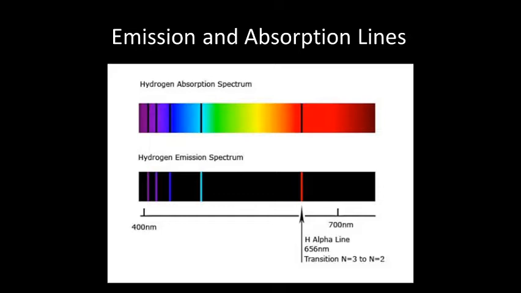Okay, so what we saw was an absorption spectrum. Notice how these two are kind of like a puzzle, right? Does it look like they'd fit together? So what's the difference between these two? The upper picture is the absorption spectrum of hydrogen. This is what you'd see if you looked through a cloud of hydrogen at a light source, like a campfire or a candle. You would see these black lines, where hydrogen is absorbing these particular wavelengths.